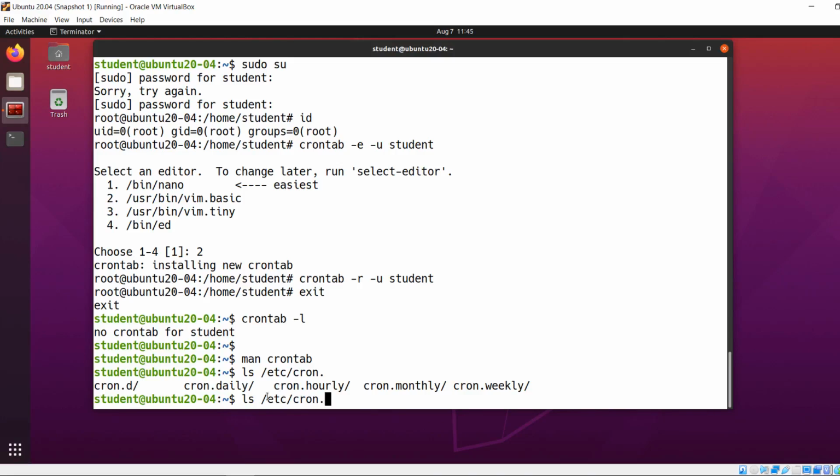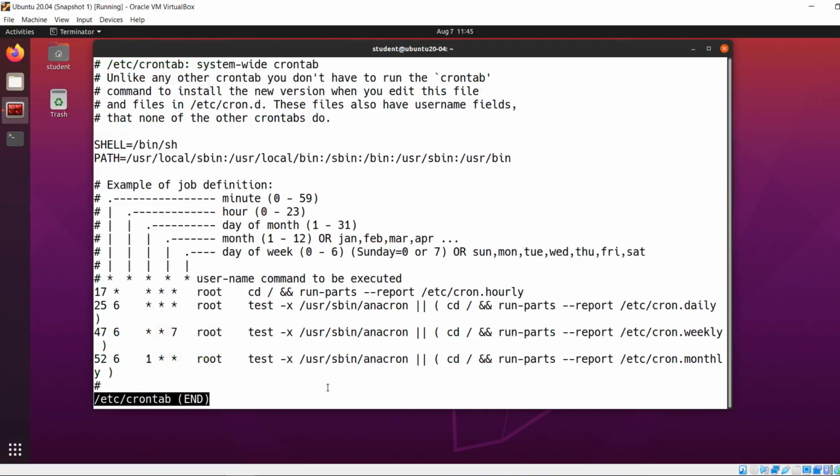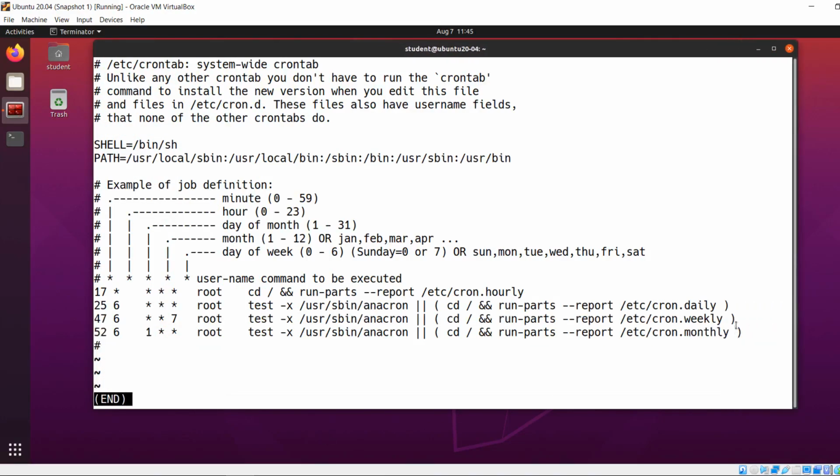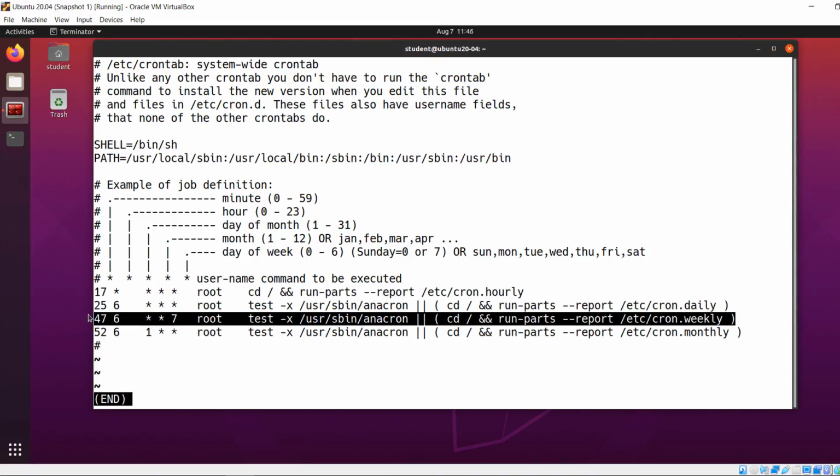For example, if I move my script to cron.hourly, the script will be executed hourly. Then, /etc/crontab specifies when exactly these cron jobs will be run. For example, all scripts inside the cron.weekly directory will be run on Sunday at 6:47 a.m.